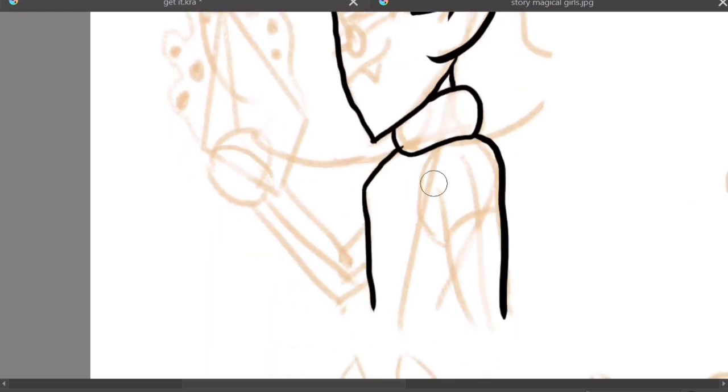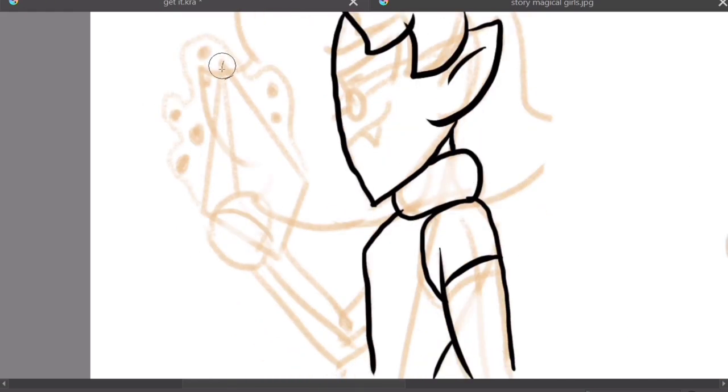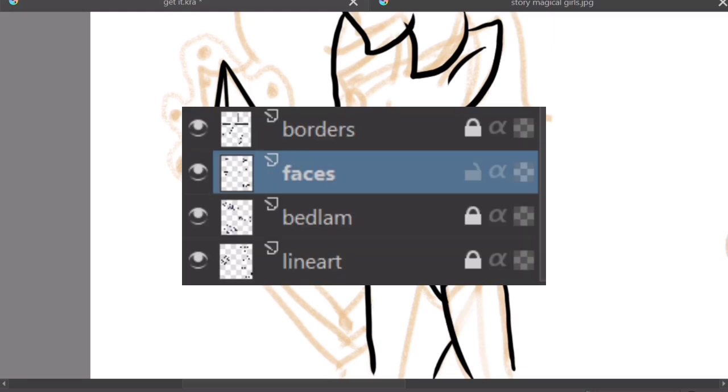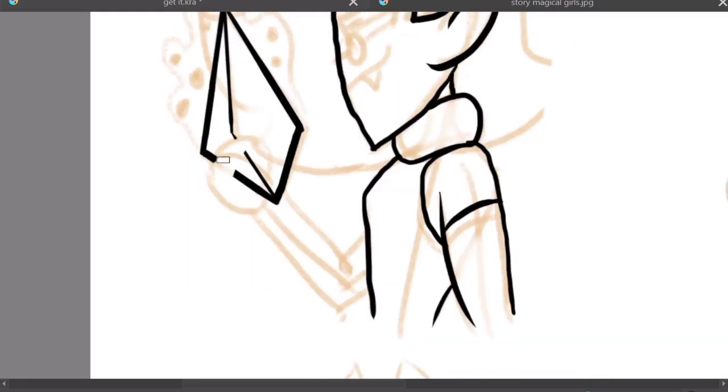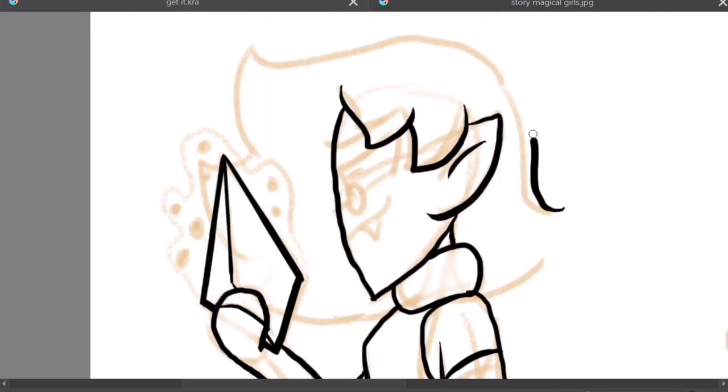And sometimes I would just do the line art all in one color. But I didn't know you could do that, so Bedlam usually had their own little special designated layer. But after a bit, I decided to change that as well.